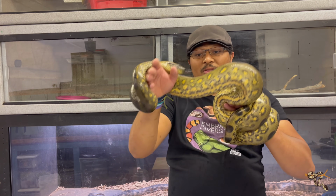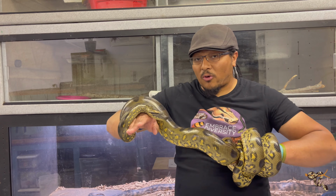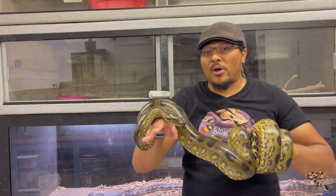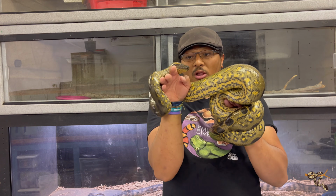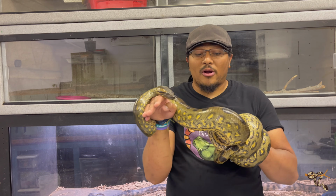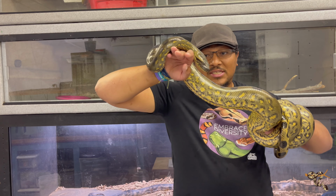And then their yellow underbelly. When you think about the Amazon River, it's not crystal clear waters. They're very murky and dark and almost a coppery yellow color, and that has a lot to do with the very iron-rich soil that is found throughout much of South America. And so that yellowish coloration will help blend that animal in if you're underwater. That aids in camouflage both from predators and prey of these guys.